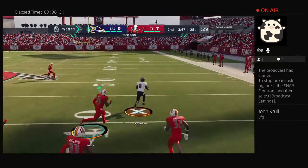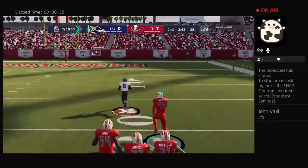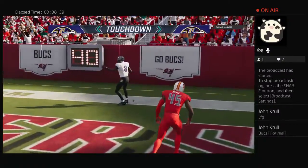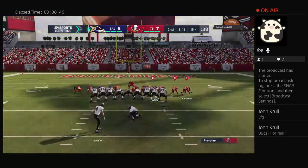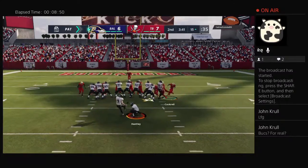Oh, okay. They've got to make amends. And how many times have we sat in meetings? Okay. Accelerating, and off he goes. That's not even right. That's not the way. In for a Ravens touchdown. Lamar Jackson, 75 yards. I can't compete with that, man. I can't. An extra point away from tying the football game.